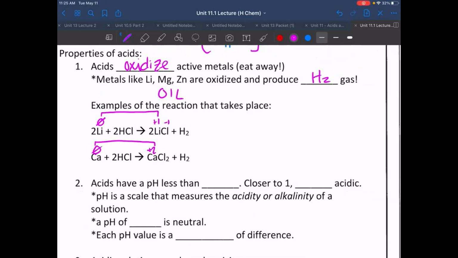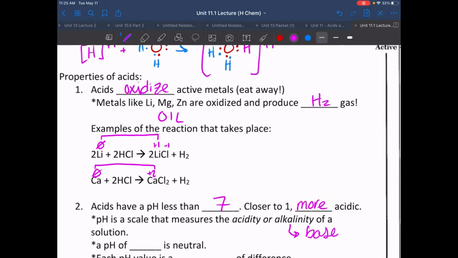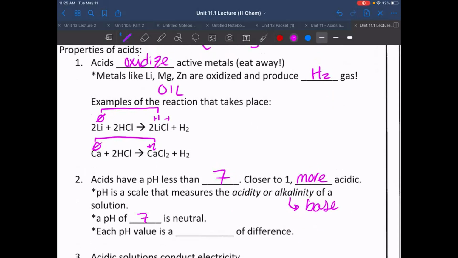Talking about a pH scale, so again, this should be somewhat familiar, but acids have a pH that's less than 7. But I want you to also note, the closer you are to having a pH of 1, the more acidic you are, the stronger the acid. And so the pH scale isn't only just for acidity, but it's also for what's called alkalinity. So anytime you see alkaline or alkalinity, this means being a base. So it's just another term we use for bases. What is the pH if you're neutral? 7. So at 7, you're neutral.